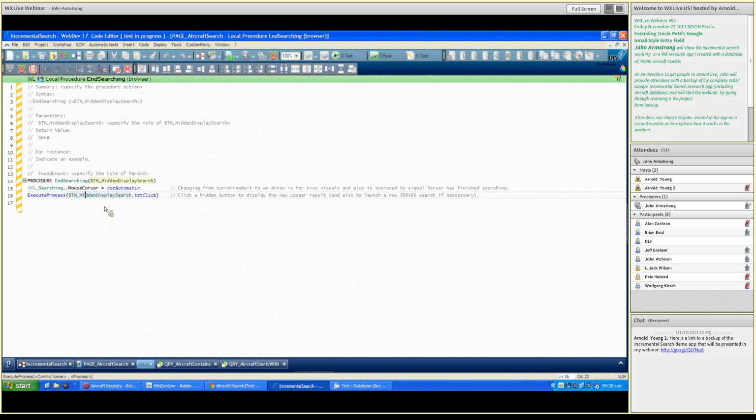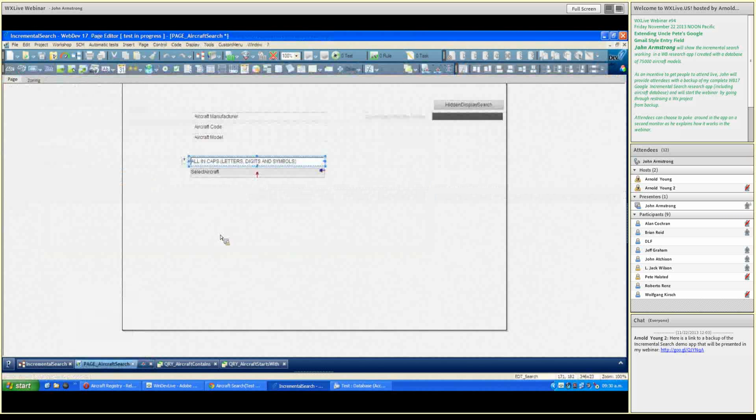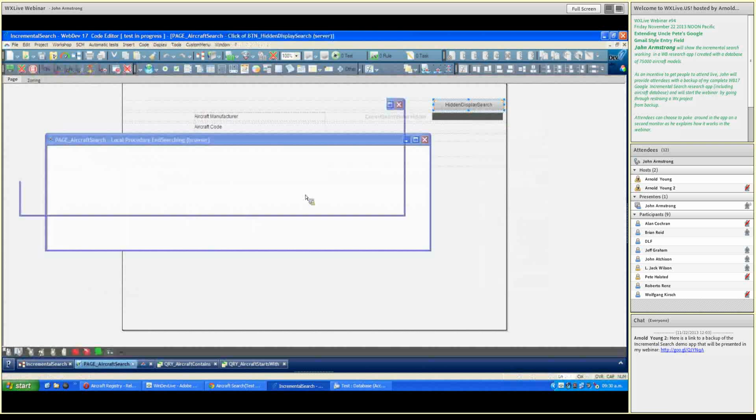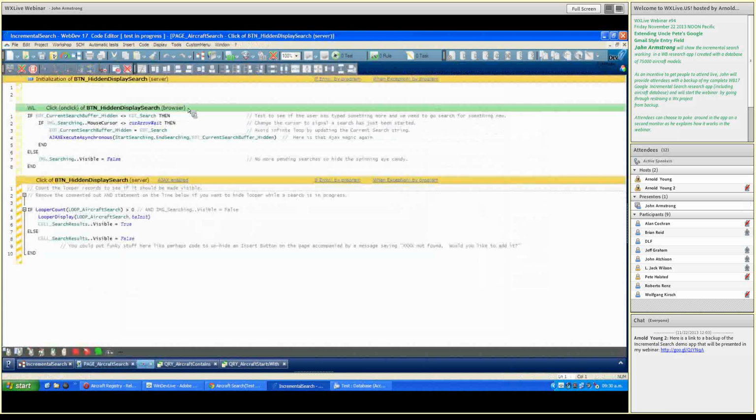A button can't be pressed from server code, but of course in browser code, you can make the browser code click a button. So here we go. We'll have a look and see what's under this button here. Right click, code, and we've got two bits of code sitting under this button. One is server code and one is browser code, at the top here in green.